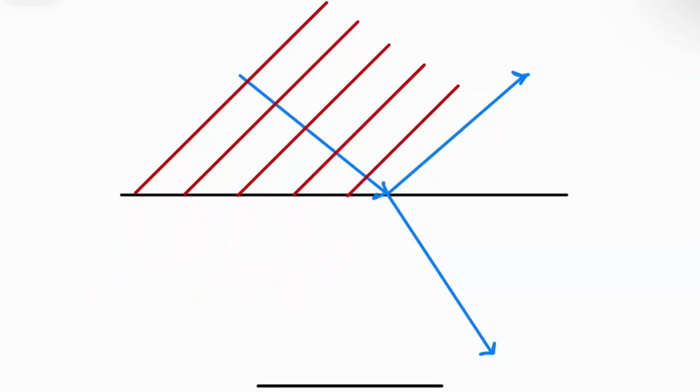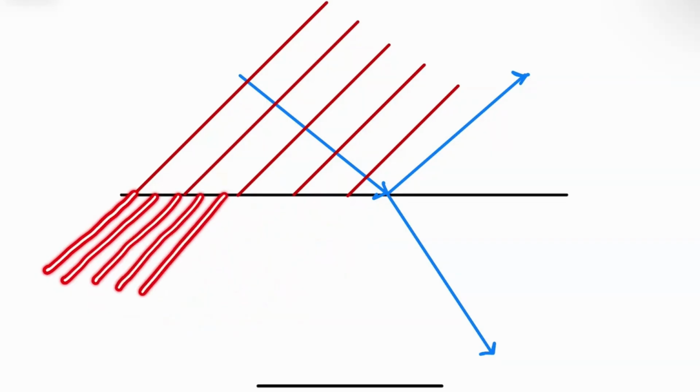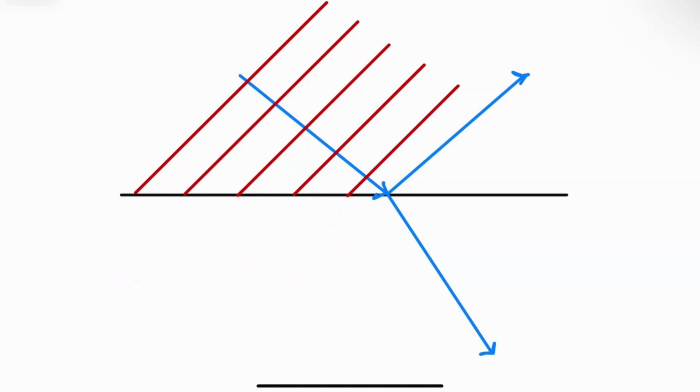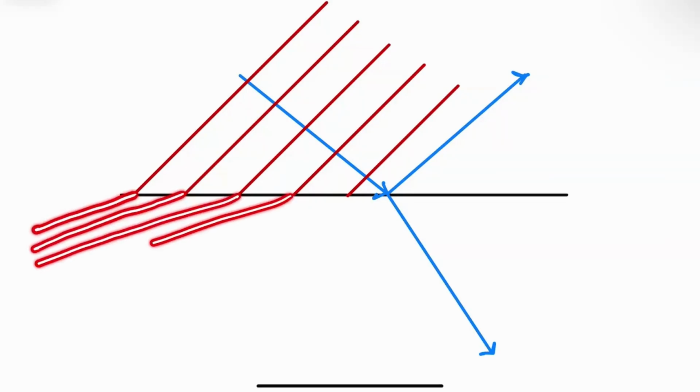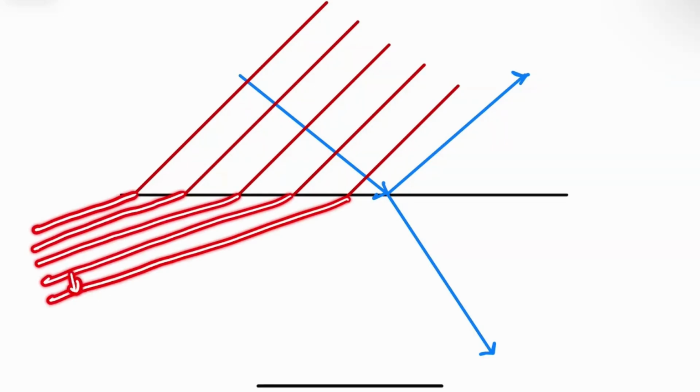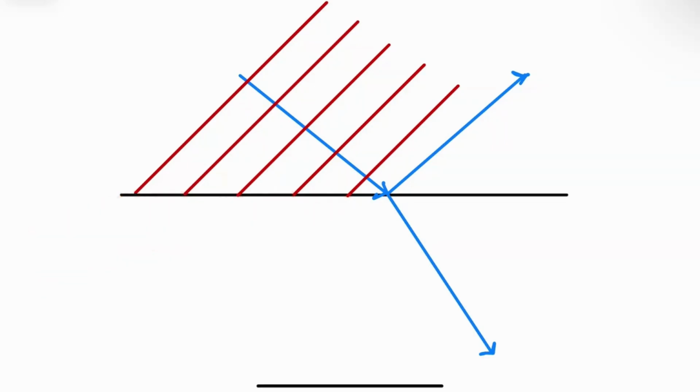But if it becomes suddenly slower in the other medium, then the peaks don't line up anymore. And that doesn't make sense because the phase at this boundary must be the same on both sides. The phase here and the phase here must be the same: if you have a maximum here, you cannot have a zero here, because there has to be continuity in phase. So the only way the peaks can line up with a smaller wavelength is if this wave bends like that. Now this wavelength is smaller, but the peaks are all lined up. The only way that could happen is if this wave got bent. That's the intuitive explanation.